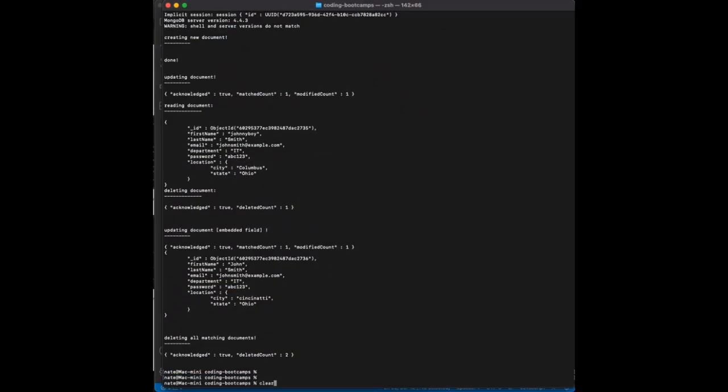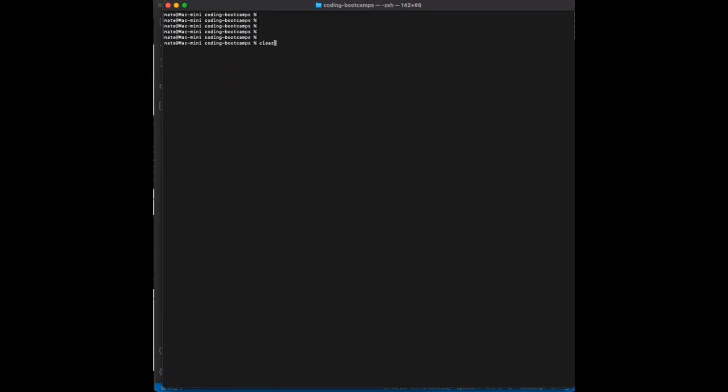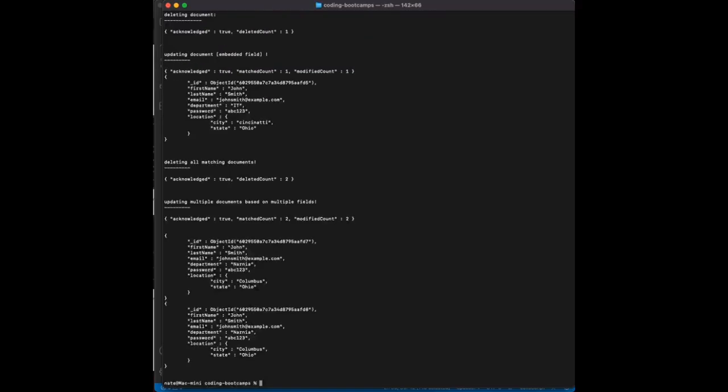Going to clear for some space and run the exact same script we've been running all throughout this section. Now if we look down at the bottom, just ignore everything up to this point, we're saying updating multiple documents based on multiple fields.